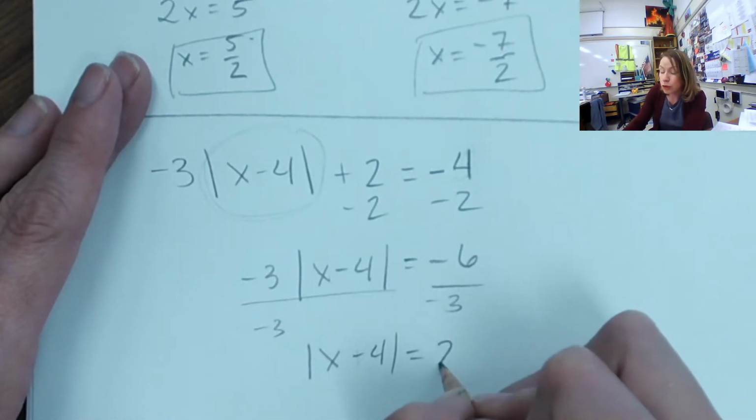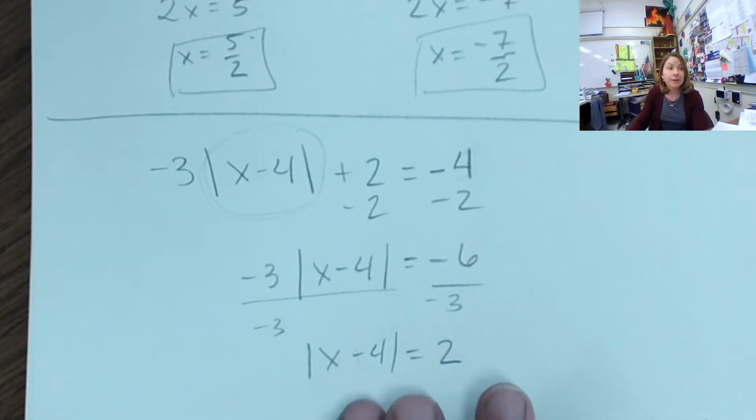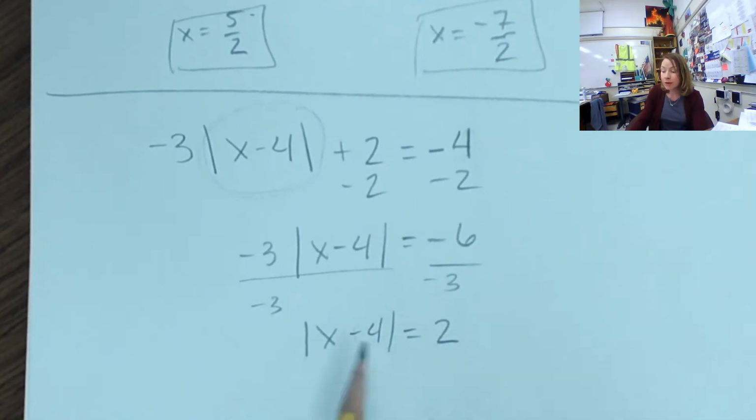Now, some people, if they see a negative sign showing up inside of that absolute value, like an x minus 4, they want to cancel it. But we have to remember that unless it's a single number that I know what that number is, so if it was, say, a negative 2 or a negative 7, but there's no x, then that's the only time that I can get rid of them. If I've got a variable in here, this is called a binomial, right? I've got 2 terms. I don't know what this is, right? There's times when this might be greater than 0. There's times when this might be less than 0. It all depends on what x is.